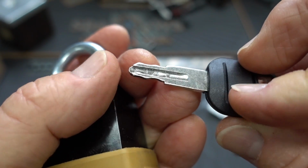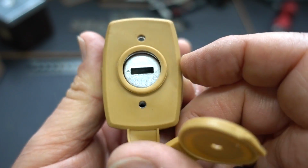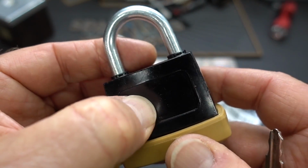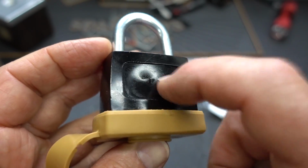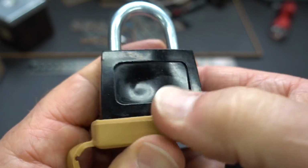I've got a feeling we're going to be looking at a wafer lock here. Yeah. Doesn't even have a shutter. We got a nice little rubber thing. It's pre-dented. This side's lighter than that side. This is a little heavier duty. Yeah, that's real soft right there.